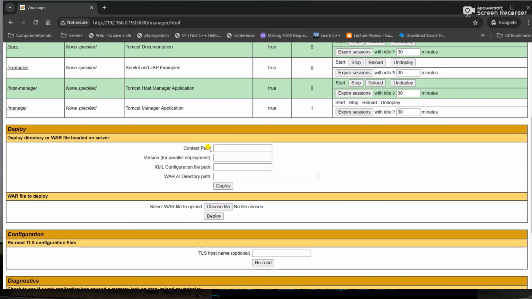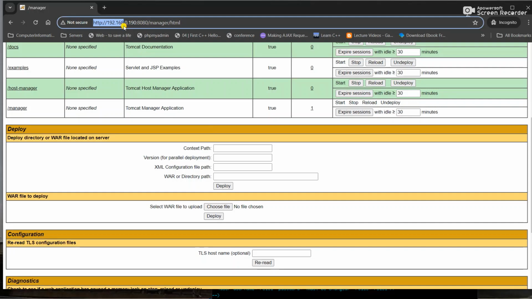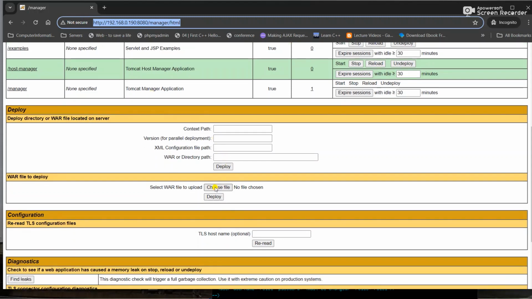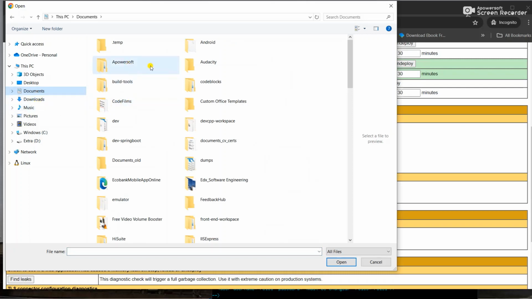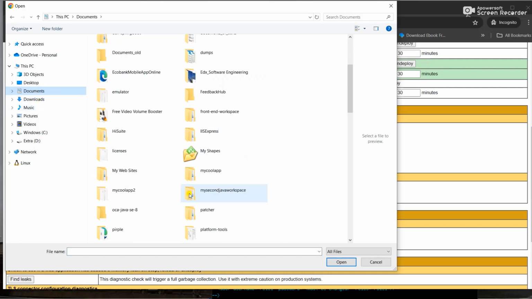So this is very straightforward, and we are doing all this on this URL that has been given to us. So that's the uniform resource locator. We've been able to locate it on the web or on our intranet, and we are going ahead to do our deployment. So next thing is that let's just choose the file that we want to deploy, and we already have the file on our Tomcat server, so you can deploy from that side. If not, you can deploy from the project itself. So it's all up to us.